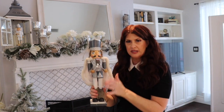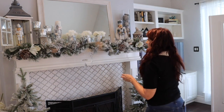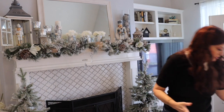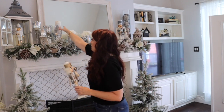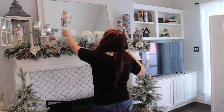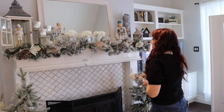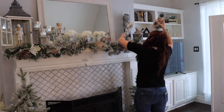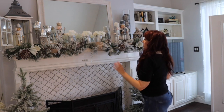Okay, now we have some more little friends. And here. Love the sparkle, y'all. Sparkle, sparkle. Now, visually I look at it and I go, ooh, we got too much. This is me. We got too much sparkle with this particular nutcracker. So I'm gonna switch them out and I'm gonna just do a solid, I think. I don't know, I could change my mind, y'all. And I think that I'm gonna put the sparkle over here because I feel like we're gonna need sparkle over here. Maybe I'll do two. Ooh, I may do that.